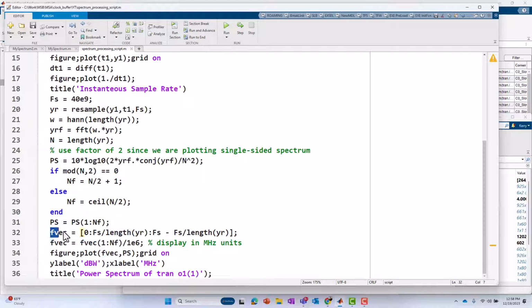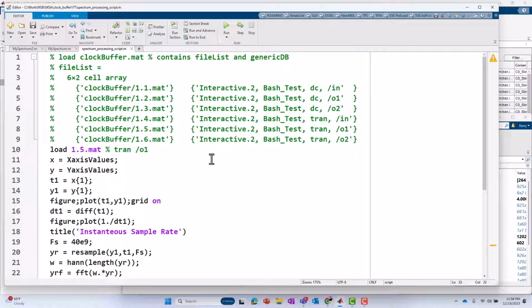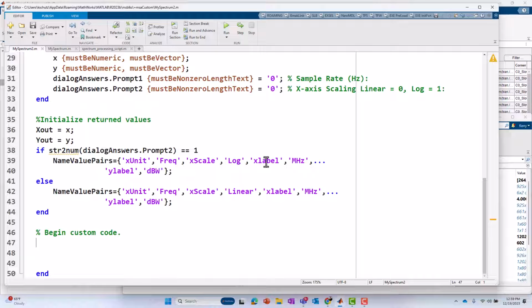Then I form my frequency vector based on that 20 gigahertz, or fs over 2, value. And then I divide it by 1e6 because I'm going to display the units, remember, in megahertz. If you recall my script, my spectrum 2, I set the x label to be megahertz, so I have to have the numbers scale in the x-axis accordingly.